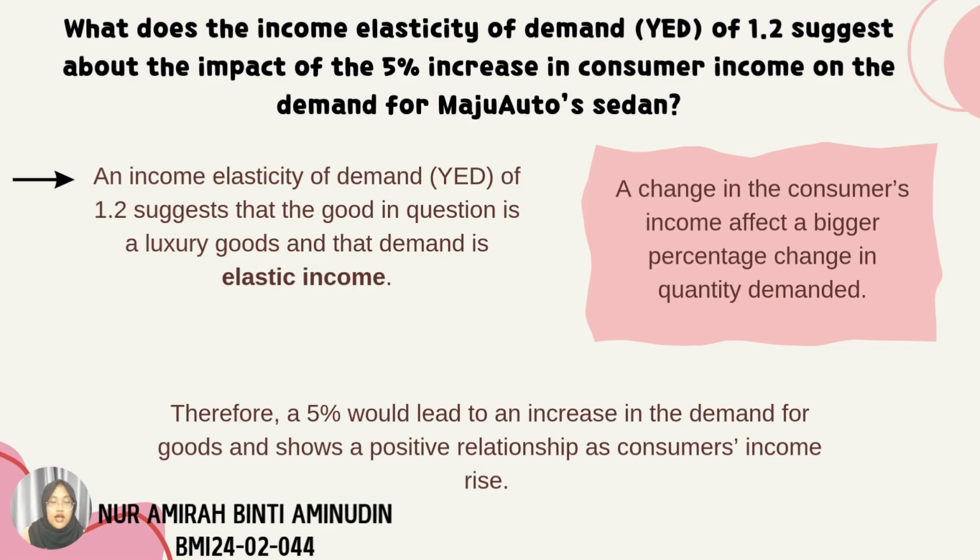So therefore, a 5% increase in income will lead to an increase in the demand for goods and show a positive relationship as consumers' income rises. So to sum up, the demand will increase due to consumers' income rising due to economic growth. So that's all from me. Thank you.